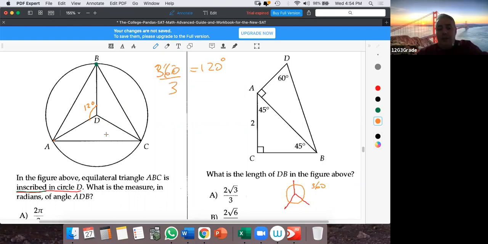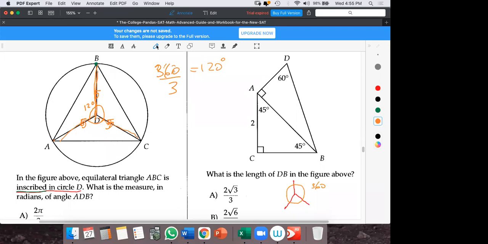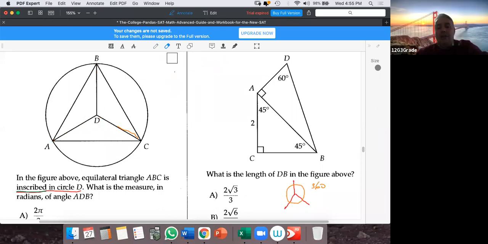We did 360 divided by 3, since the sides are all radii, but be careful. If this is 5, if this is 6, if this is 7, we can't say this is 120, 120, 120. We can say it only if they have the same length. Sir, how can we know if the lengths are different? Will they tell us? The question will tell us that the lengths are different. How can we know? We will understand from this keyword, Ahmet, inscribed in a circle.